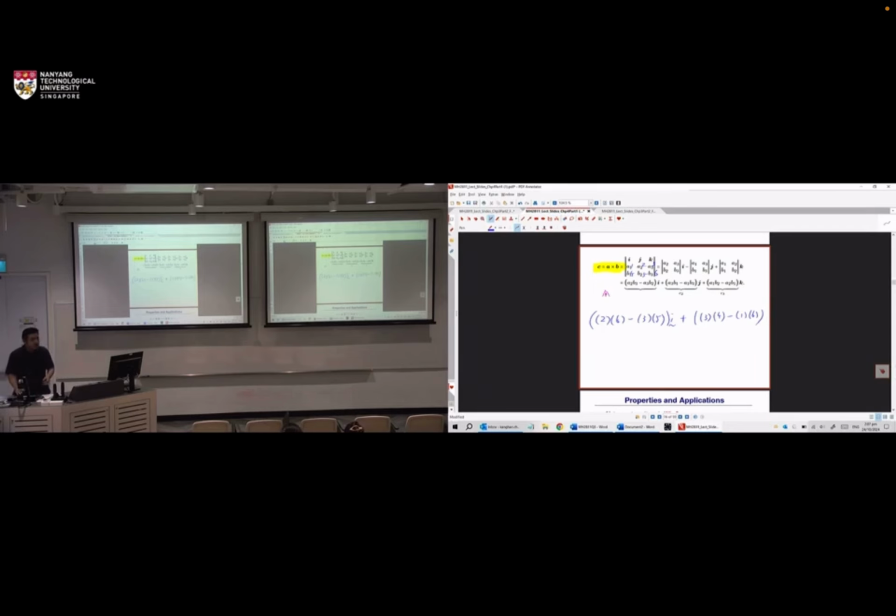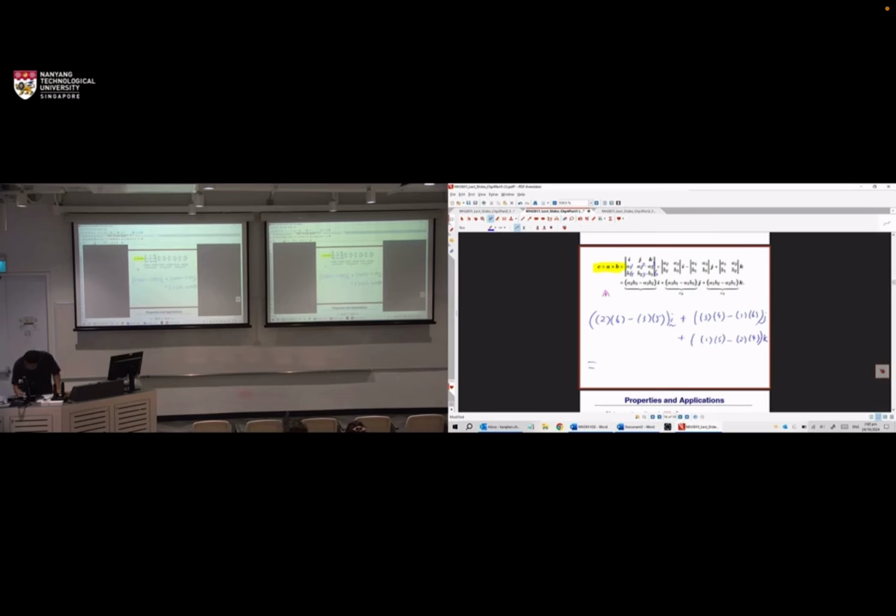The way to remember this formula is different from mine, but the final answer will of course be the same. This is J, and then plus the K, which is A1 B2 minus A2 B1. Let's multiply it out to make sure it's the same answer.